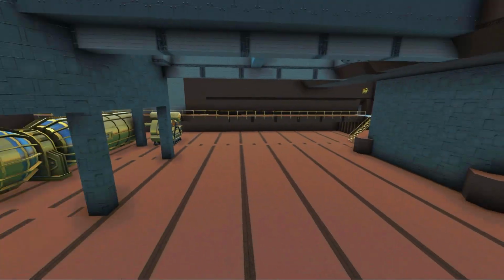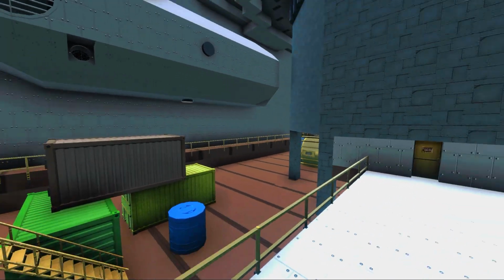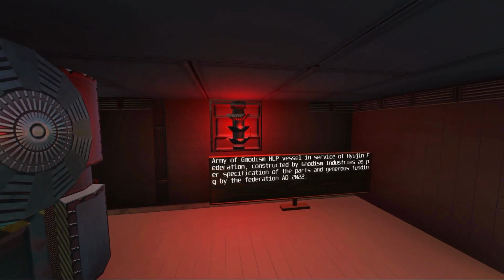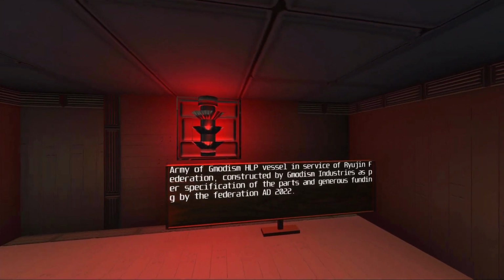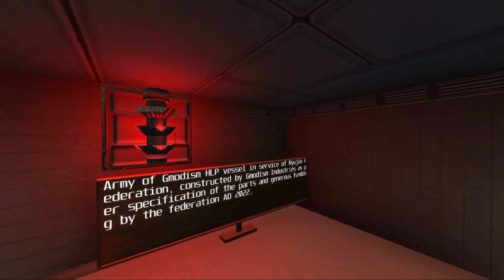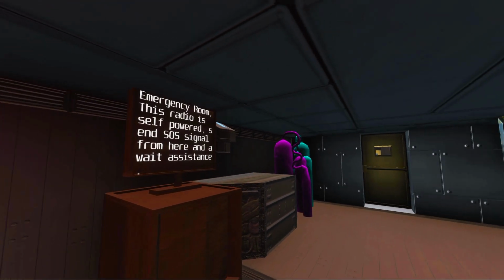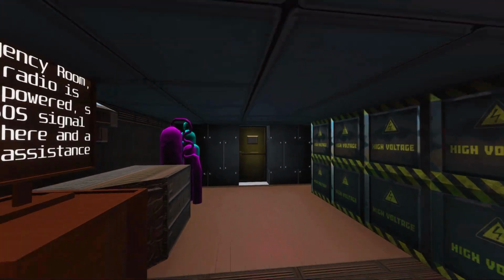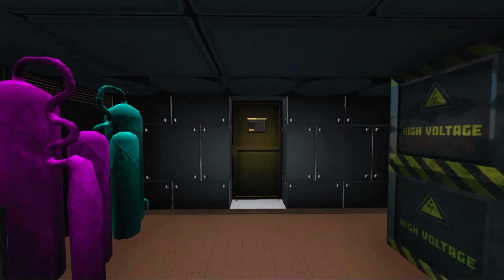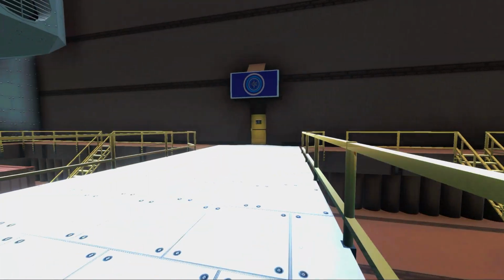And then we can walk up here. We have some extra cargo here. I thought it looked pretty cool to have it as a cargo bay. And this room, as I did show you a little bit before: Army of Gmodism HLP vessel in service of the Ryujin Federation, constructed by Gmodism Industries as per specification of the parts and generous funding by the Federation at date 2022. Emergency room, this radio is self-powered. Send SOS signal from here and wait for assistance. So in case we can't save the ship, any personnel should go here and try to send an SOS signal, of course.